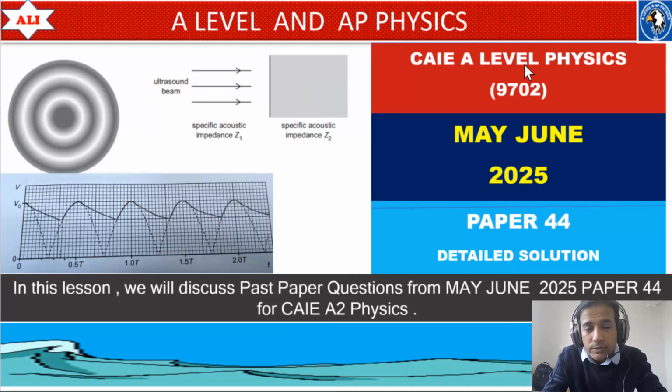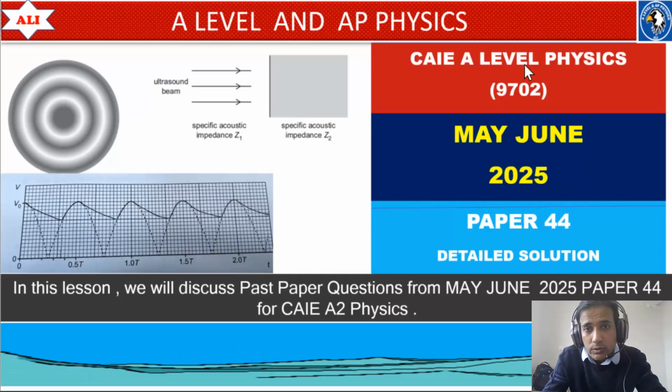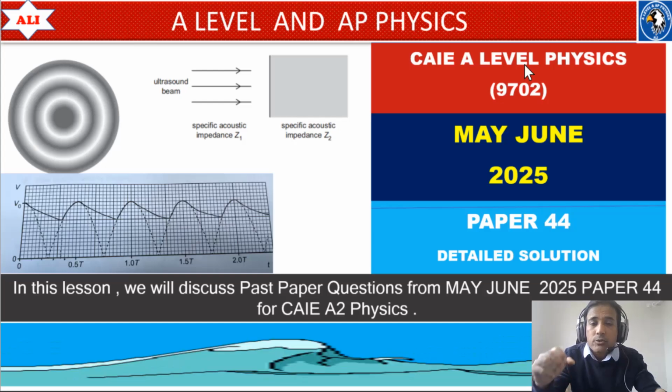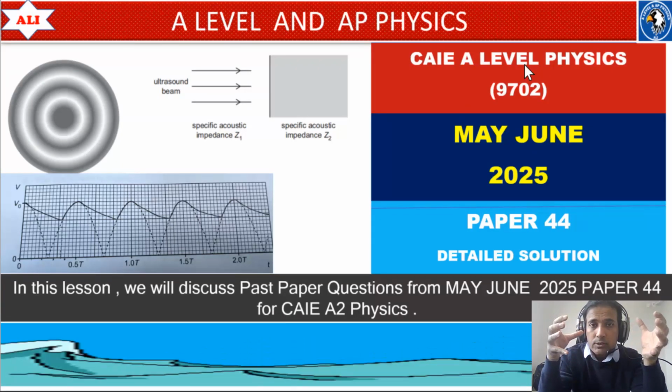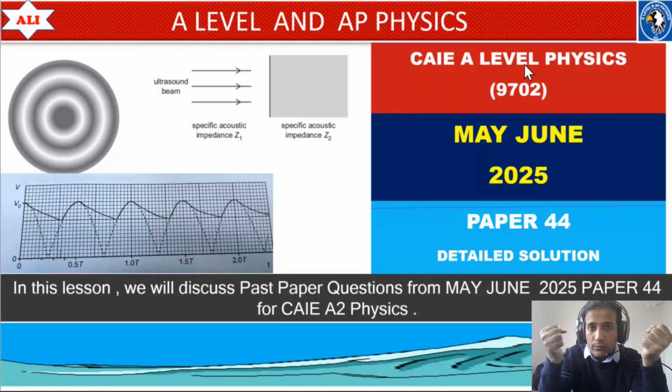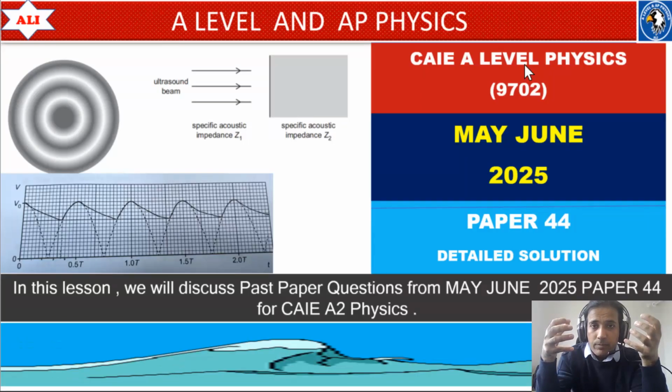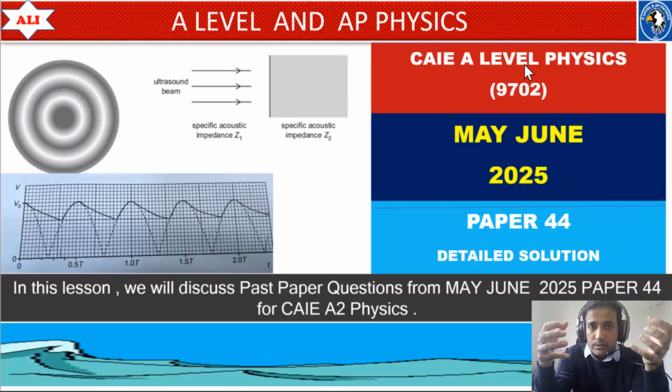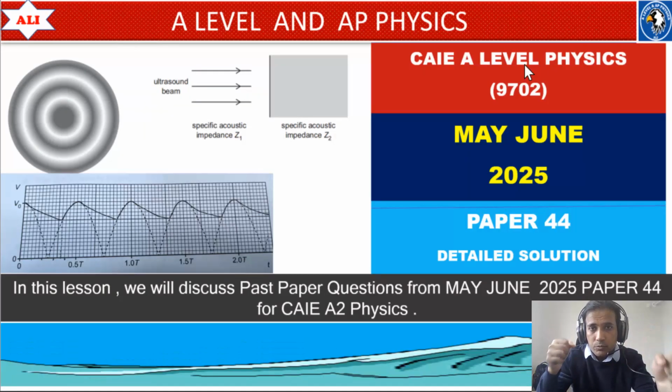In today's lesson, we will discuss past paper questions from May June 2025, Paper 4, Variant 4. As always we will discuss these questions in detail so you can improve your conceptual understanding of physics and also have better understanding of these exam questions. Let's study together, let's improve together.